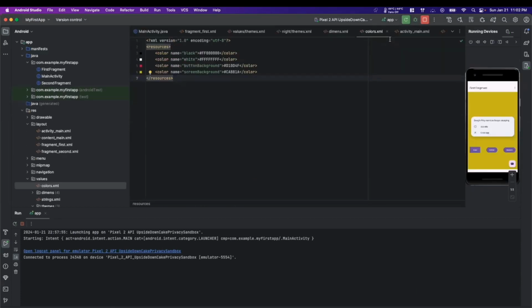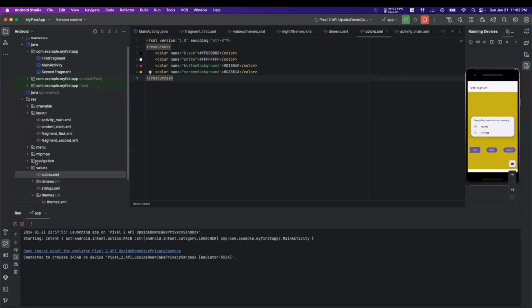Now I'm going to show you how to update the appearance of the buttons and the text view. First, we'll add new color resources. So if we open the res dropdown folder and we navigate to values and then to colors.xml, we'll see we first want to add a new color named button background, and we'll set it to this value. And let's change our screen background to this value, which resembles a light blue.